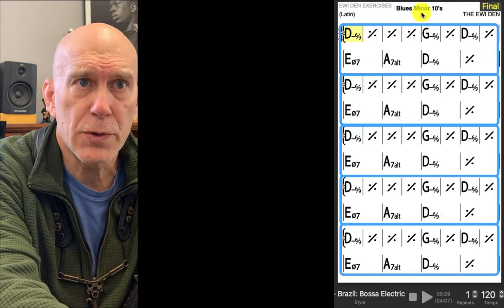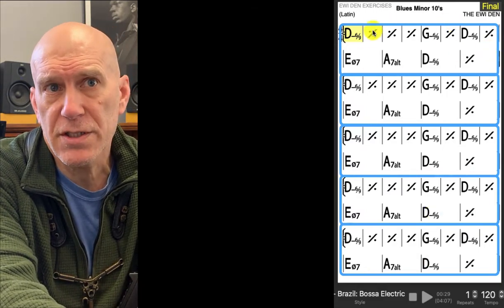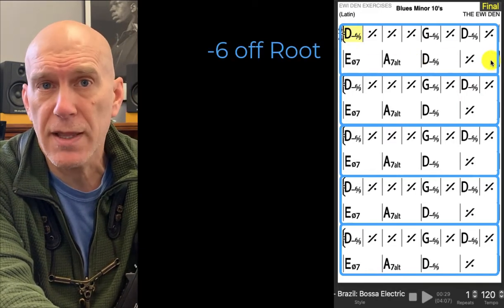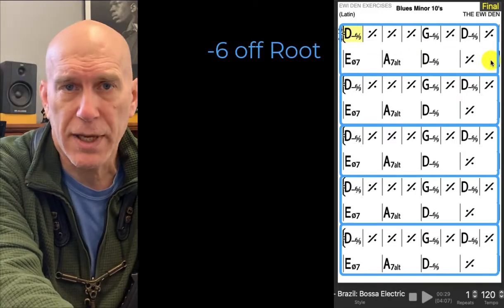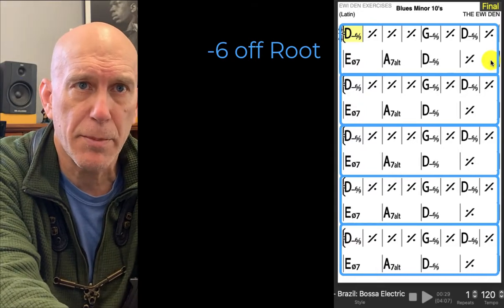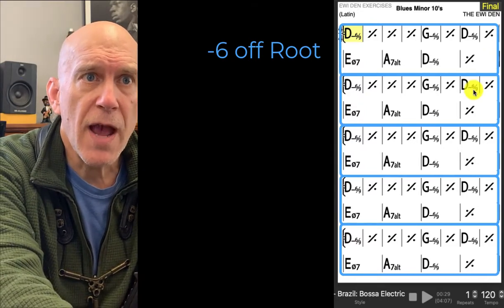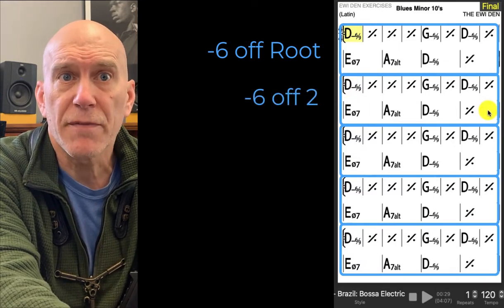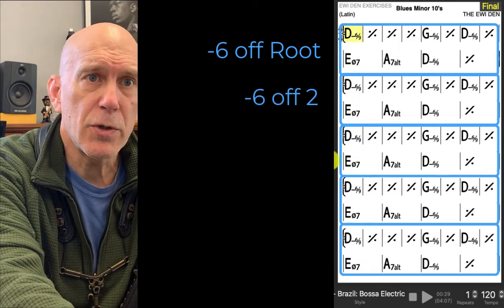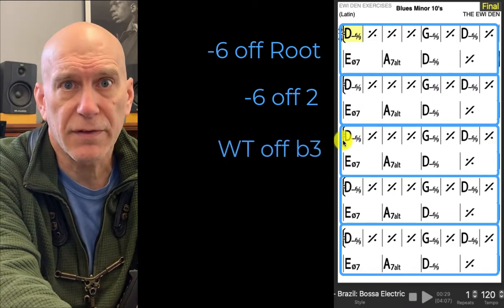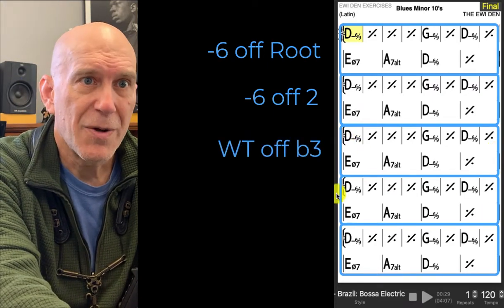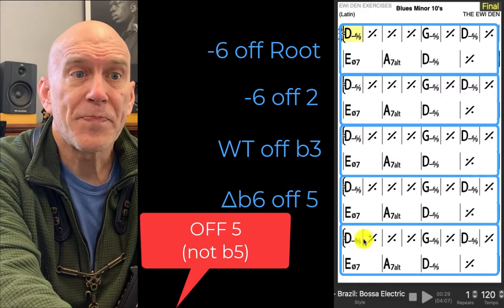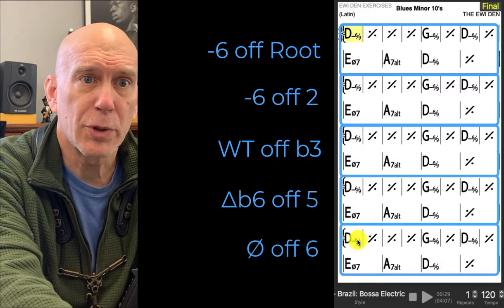So what we're going to do is apply the first scale to the first group. The first time through, maybe just play the scale or play a pattern based off of the altered pentatonic built off the 1. And then the second one, we'll do the altered pentatonic built off the 2. And then the third one, the altered pentatonic built off the flat 3. And then the altered pentatonic built off the flat 5. And then the altered pentatonic built off the 6.